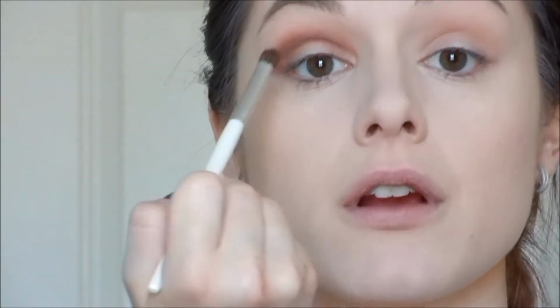Crease brush by e.l.f. And this is going to allow us to deepen the crease even more. Look at that pigment. It's just really strong. Deepen the crease in the outer corner. Get into the crease. Really defining the crease now, making the eyes look really deeply set. Outer corner and in the crease. Mostly the outer part of the crease. I'm not trying to go really far into the crease with this. Most of the color is concentrated on the outer corner.